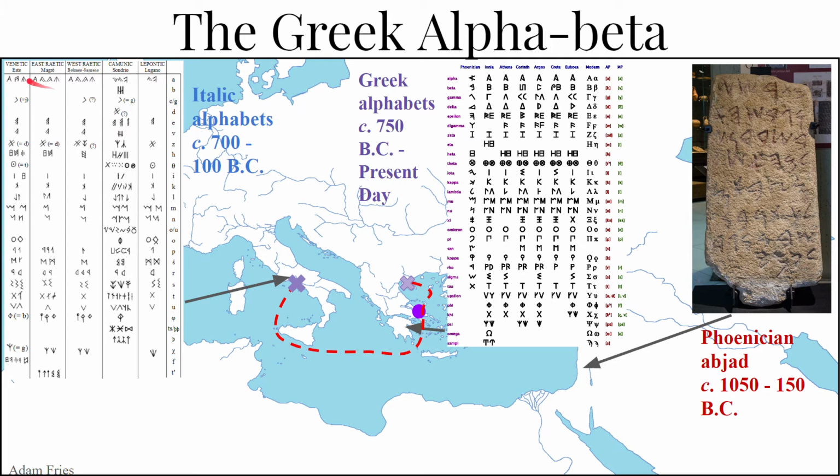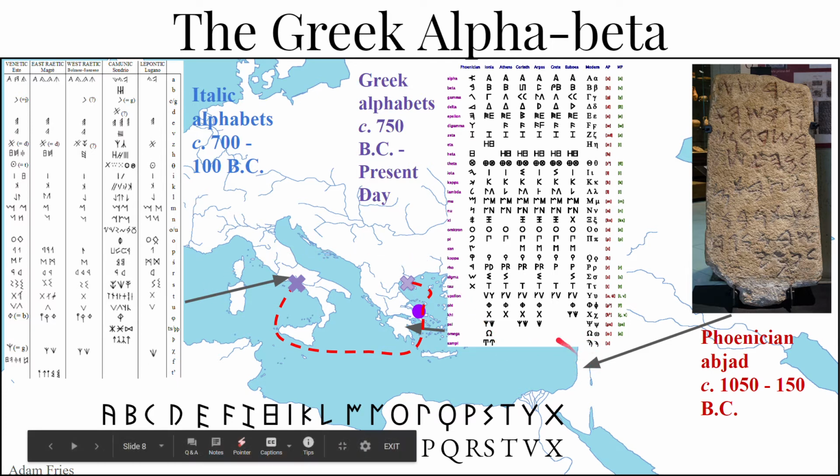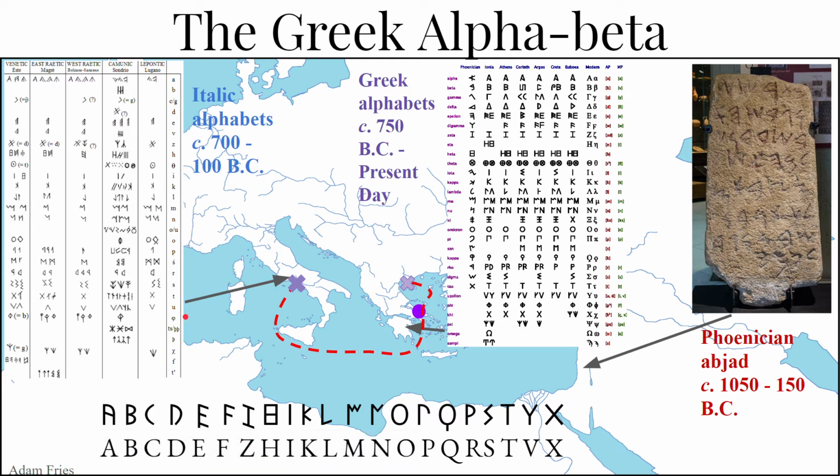So we have languages like Venetic, East Raetic, West Raetic, Camunic, and Lepontic. But not pictured there, very importantly, the Etruscan alphabet, which then, of course, if you look below that, don't those letters look familiar? So this is how the alphabet gets transmitted. We start here, and we can do a circle all the way around there. So that is how the alphabet that we know and love today, the Latin alphabet, came to be, and that is how it is related to the Greek alphabet. So you will see shades of the Latin alphabet within the Greek. The Greek is just an older model.